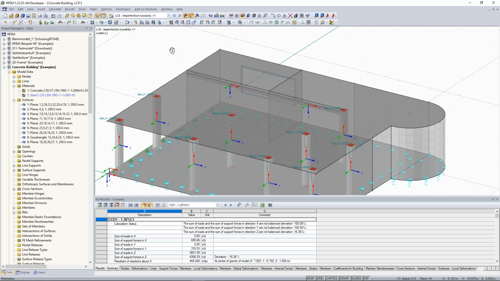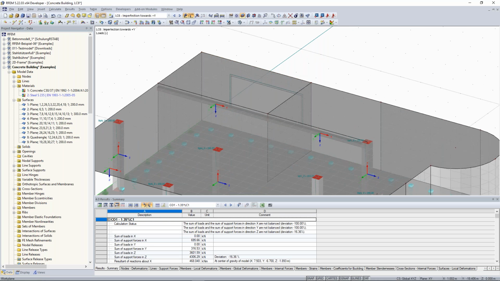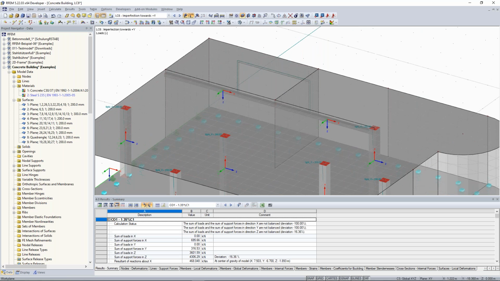So before I do the result interpretation, I want to add the FE mesh refinement here, because in order to interpret the results at some critical points where singularities can be, I want to add refinements, not to avoid the singularities, but to have better results.